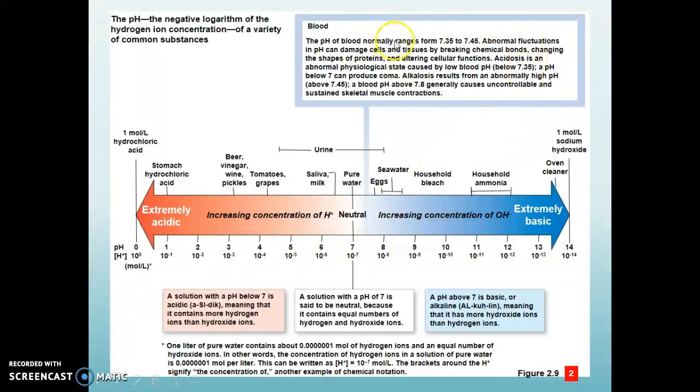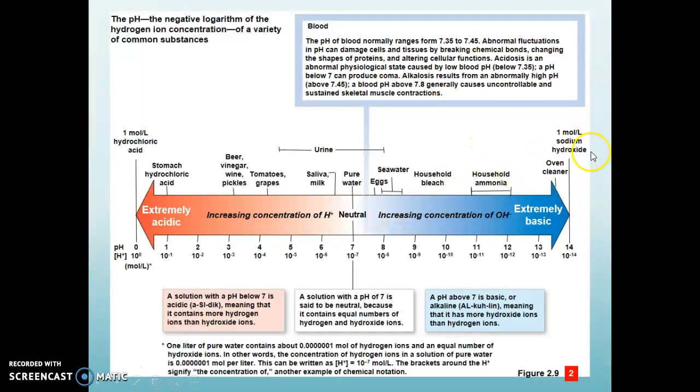And the pH of blood, you can see, normally ranges from 7.35 to 7.45. Slightly basic. Things that are very, very acidic, our stomach acid is very acidic. Foods we eat are acidic, such as coffee, orange juice, tomatoes, pickles are acidic. Basic things, our house cleaners are basic. Household bleach is very basic. Bases are slippery, and acids taste kind of tart.